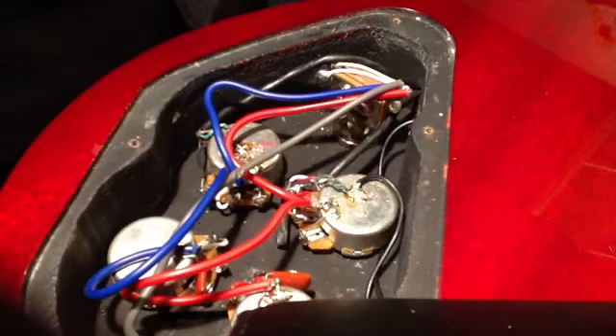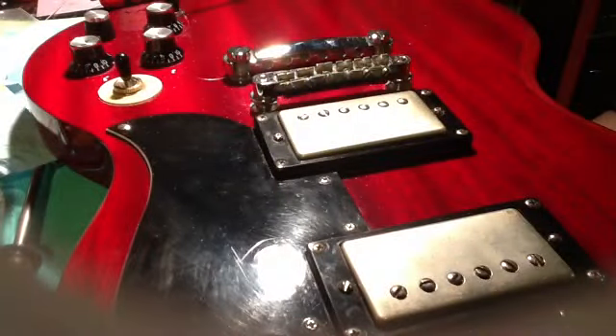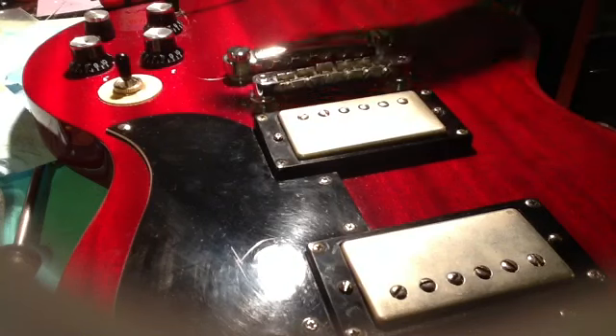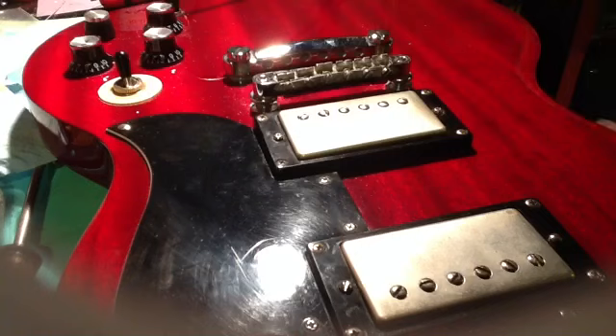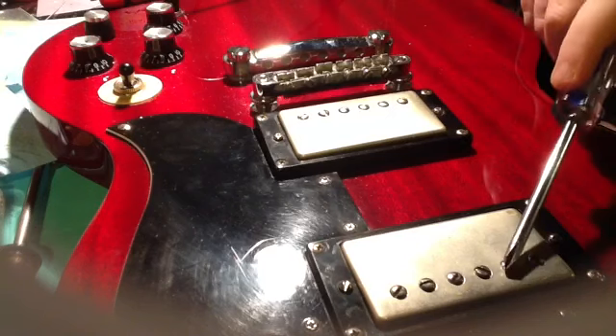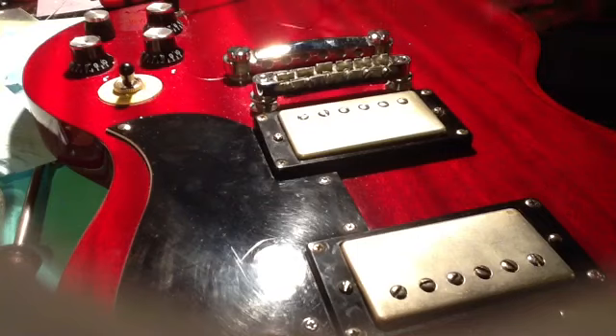Give me a minute and we'll do a tap test with the pickups and see if it works. Okay, everything's installed — we're gonna do the tap test. I got my son here, Ian, he's gonna help out. So go ahead, do the tap test like I showed you. Okay, alright — go back, try that one. Okay, go up to the front one. And we're done. The tap test works, everything's good. I'll just restring it and we'll see what it sounds like.